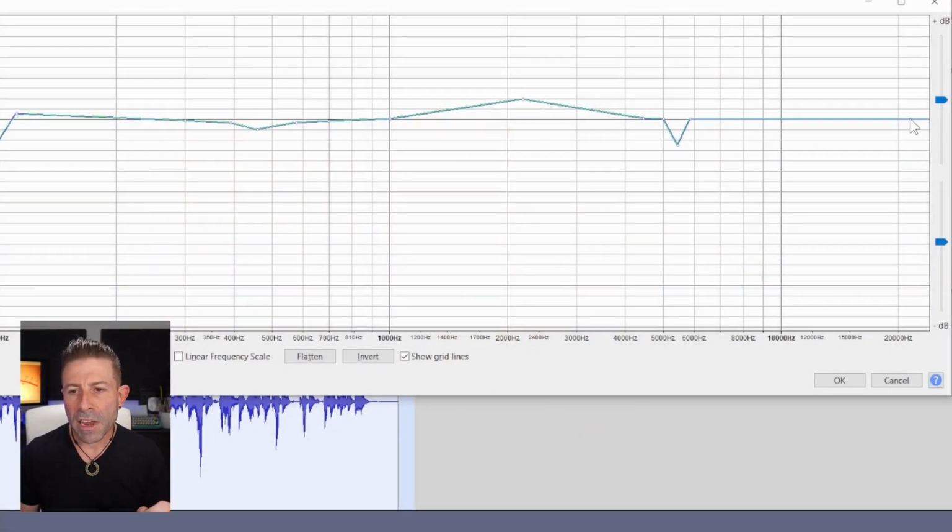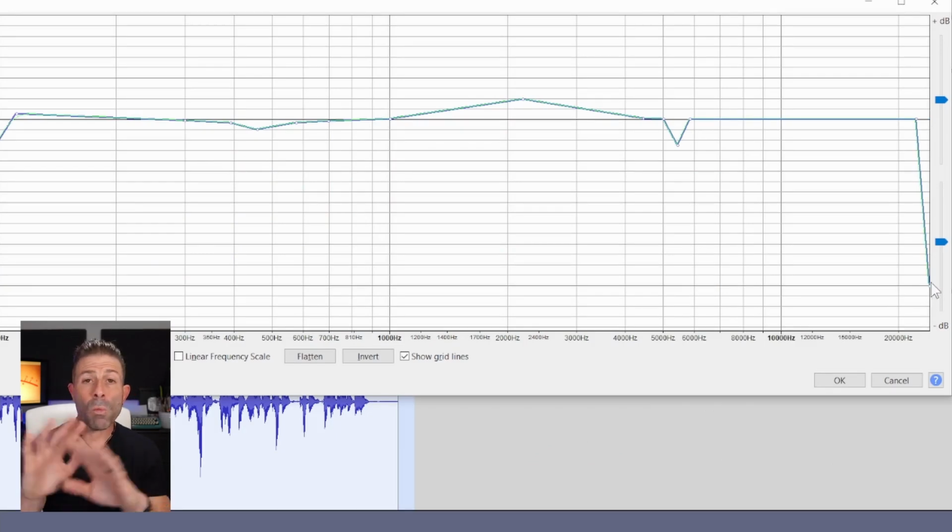Why is that? The human voice doesn't go that high. It's not there. Anything above, let's say 25,000 hertz is more like that high frequency sound that you hear from an appliance or maybe a discharging capacitor, you know, that whine, right? We don't need any of that. That's not in our voice. So right around this area here, I'm going to put a point right around 22,000 and I'm going to put another point and drag that all the way down to negative 48 dB because we don't want anything there.